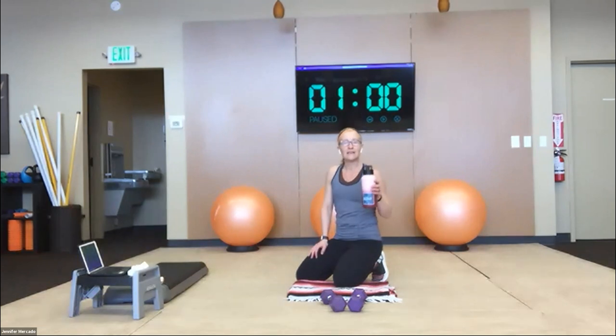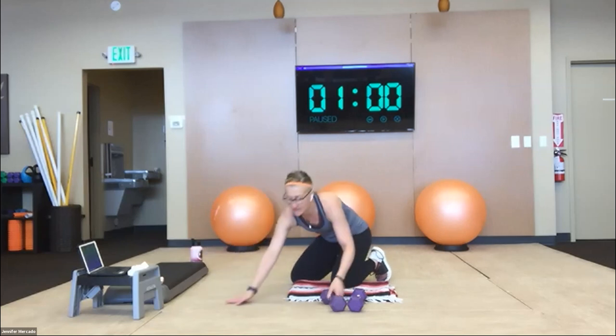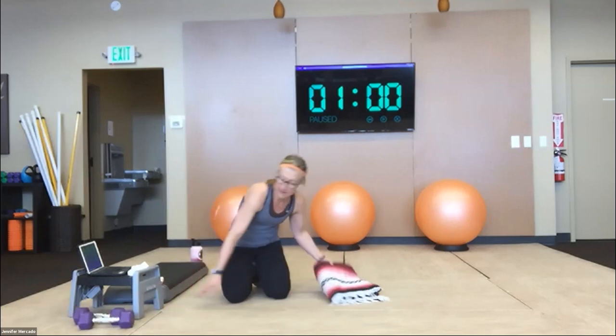For all of you that feel like you don't have any gas left in the tank, you do. Your body is stronger than what your mind is telling you right now, okay? Keep pushing through. Okay, I'm moving my dumbbells in my blanket safely out of the way.